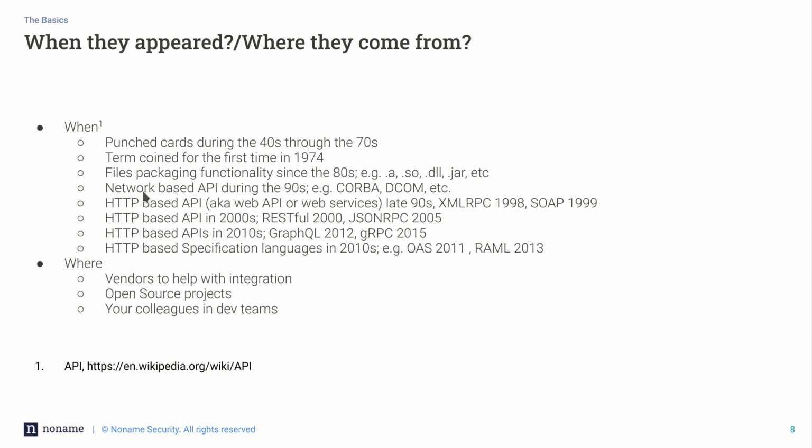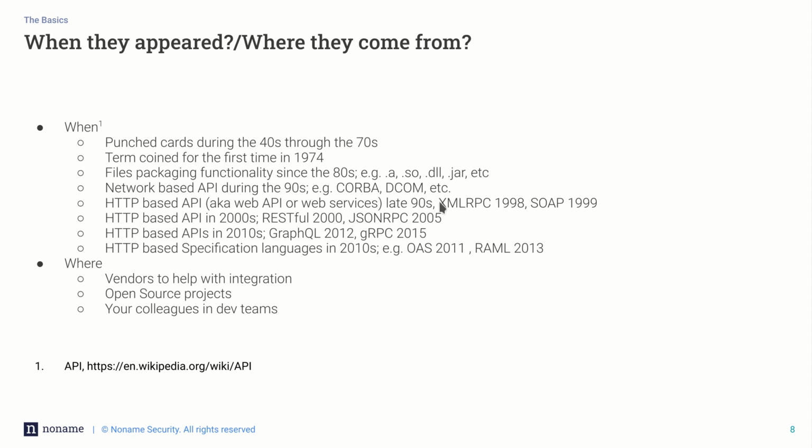In the mid-90s, you had CORBA and DCOM, which is the very first time we were able to make calls over the network. You use APIs that reside over the network. We used to use the network before that, don't get me wrong, but that was the first time that we had something that was standardized. Thankfully, they died very quickly because they were overly complex.